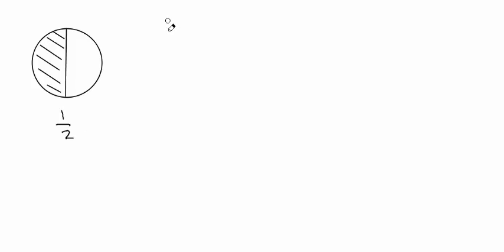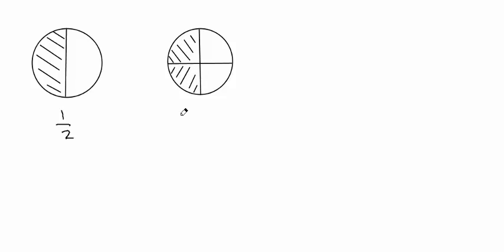Now let's say a pizza of the same size has already been cut into 4 equal pieces. And you still want to eat half of the pizza. So you are going to eat 2 of these slices. And that can be any 2. Let me say this and this. So what fraction of this pizza have you eaten? Or what fraction of this pizza is shaded? It's 2/4. But if you look at the shaded portion, it's pretty obvious that you have eaten half of this pizza. And therefore, we could conclude that 1/2 is the same as 2/4.